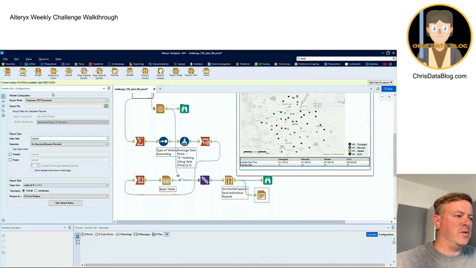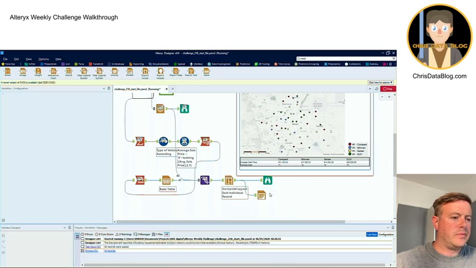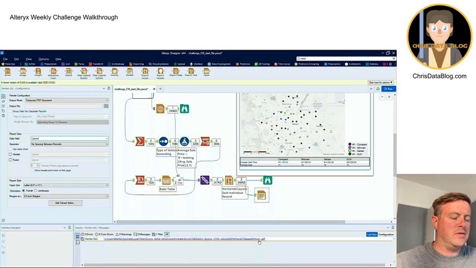So we create a temporary PDF document. Run that. And have a look at this PDF output.